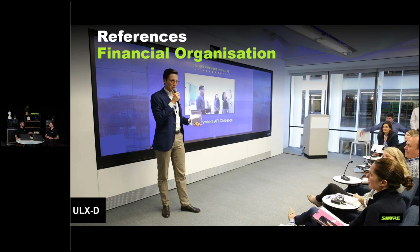I believe, and it might be anecdotal, but the reason they chose ULXD for this space is because they did a spectrum scan and found out that the available spectrum in MXW, which typically might suit this space a little more appropriately, there was just not enough spectrum available in the local area to successfully run a decked system, so they moved over to ULXD and UHF instead.